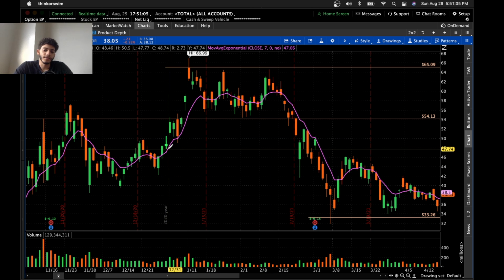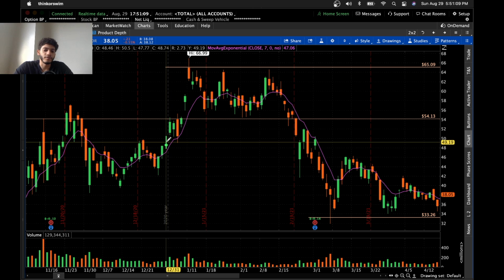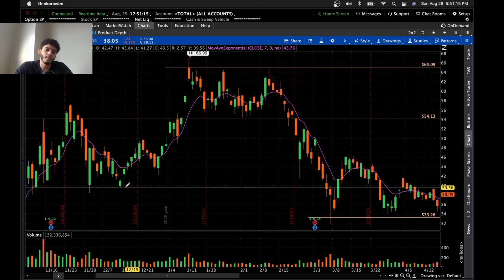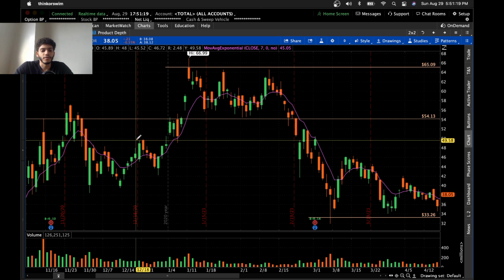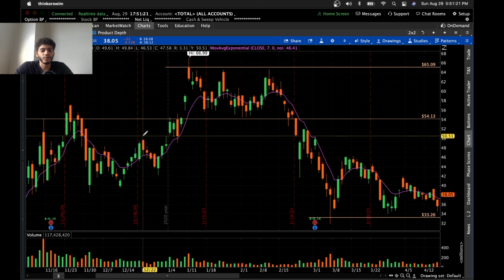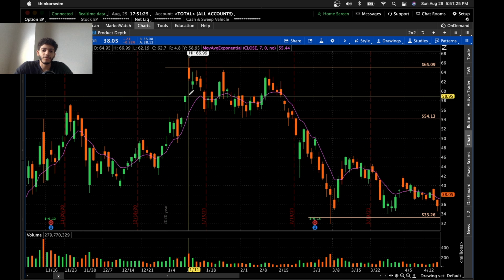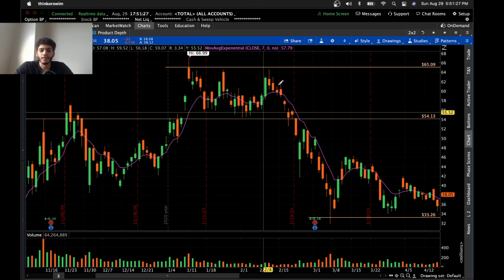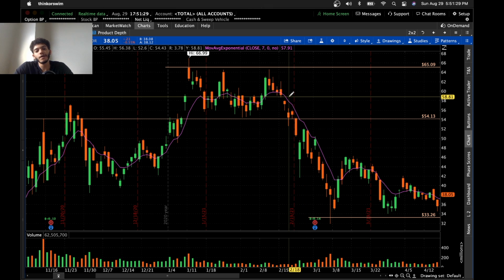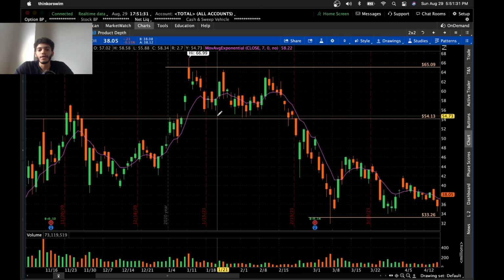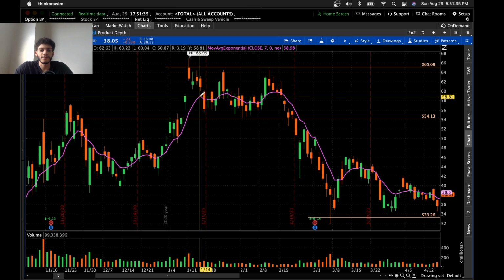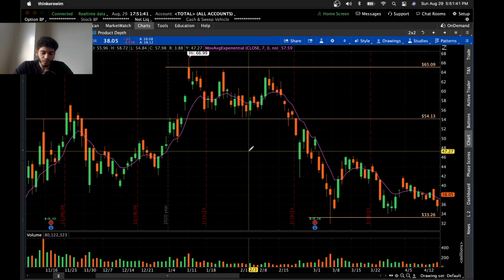Here, it's no longer within the average. It's moved above, and it deviated from the EMA, then started going right back up, deviated too far here, started coming back down. So you see it's deviating from this 7 EMA here. If you change it to a 5, you'll see that it's deviating from the 5 in the same manner. You could spot deviations a little quicker maybe on the 5. It's really all preference of what you like to use.